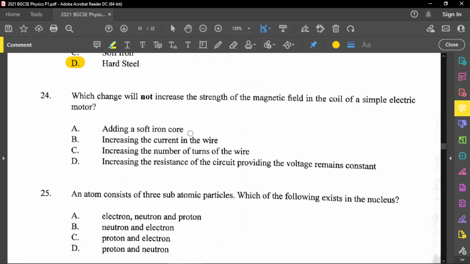Definitely that will help to build it up because of what it actually needs. All right, but let's go to the other options and see here. It's an increase in the current. Yeah, an increase in current gives you an increase in magnetic field as well. Increasing the number of turns will definitely increase the magnetic field.